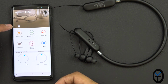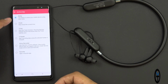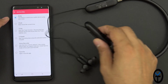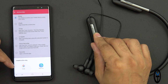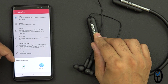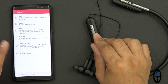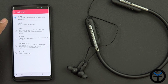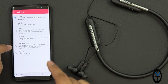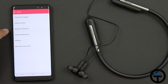You'll see a battery level telling you how much percentage you have left, and notifications. The active configuration right now is set to use Bixby. So if I use this button right here, it asks me which one I want to automatically turn on. By default, I can select Bixby, or I can keep it on Google Now. I'm not going to configure it right now. You can go to S Health, clock, timer, voice recorder, or the clock that tells you exactly what time it is, and then you can customize a different app if you want. Additional settings for volume monitor, and manage notifications, which notifications come through here.